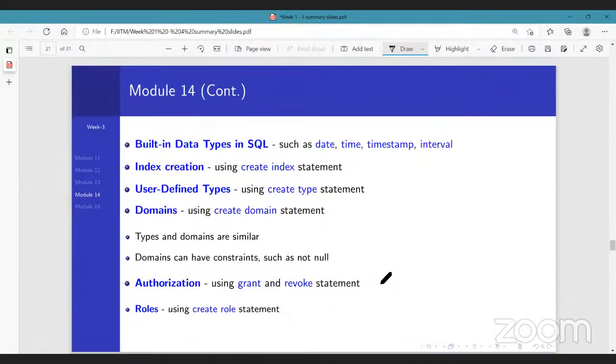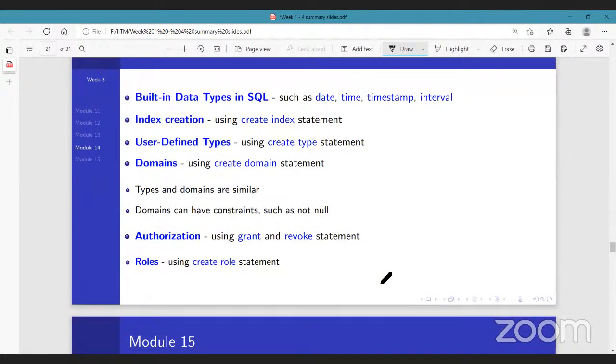Okay. So after that, we have also gone through some built-in data types, which included date, time, interval, timestamps. Then we also learned about index creation, creating user-defined data types. Then we learned about authorization, what privileges should be granted or revoked from a particular user. Then creating roles and granting roles to the users. That all came under the authorization part only.